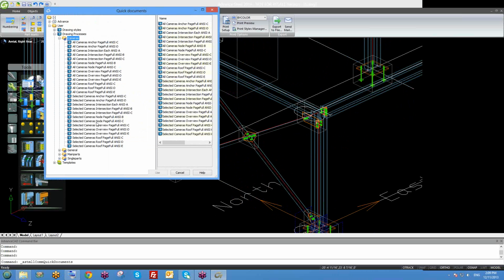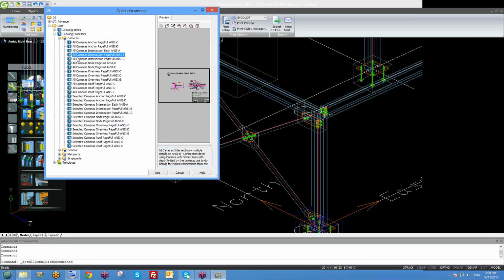So I'm going to use one of these default prototypes and default templates. I want to put these three cameras, for example, in intersection. First of all, it's important to pick the one you selected for your cameras. So we selected intersection.